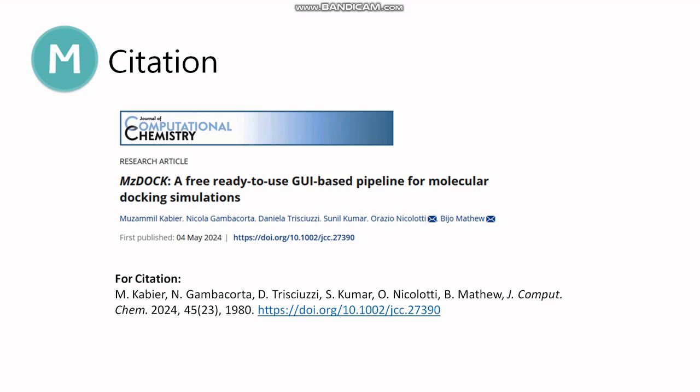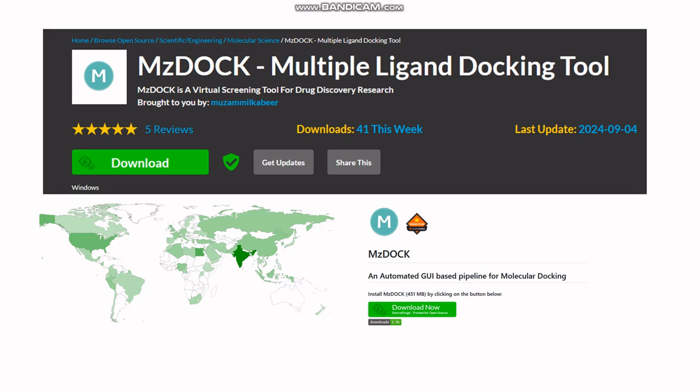For citations, MzDOCK got into the Journal of Computational Chemistry, and for citation you could refer to this. MzDOCK can be downloaded from SourceForge. Just type MzDOCK in Google and it appears, and this has been downloaded all over the country right now, and it's fast growing.